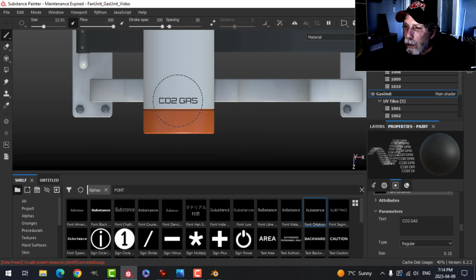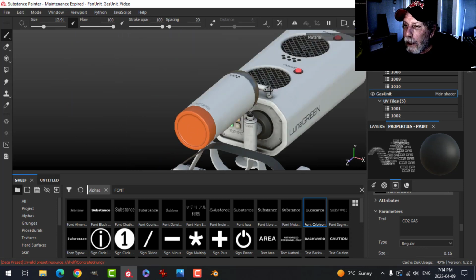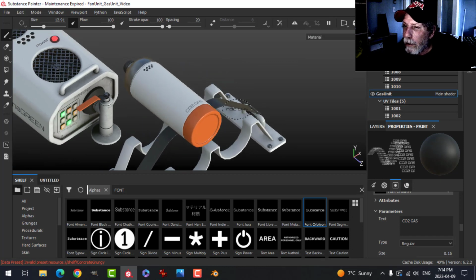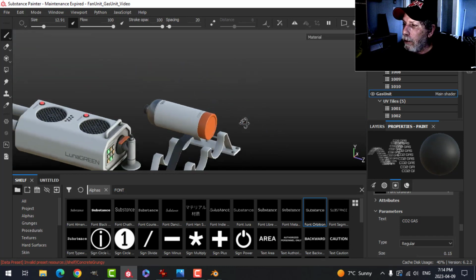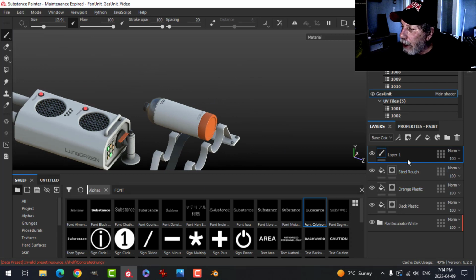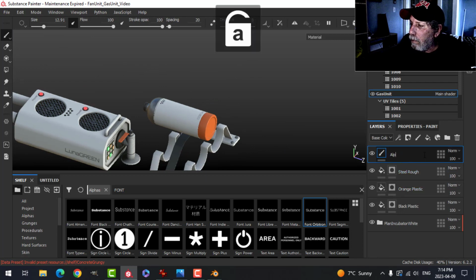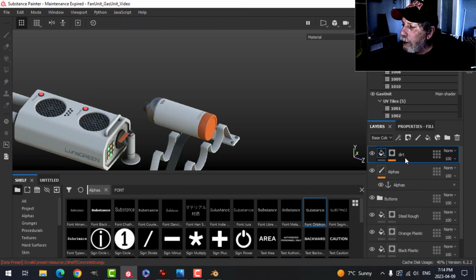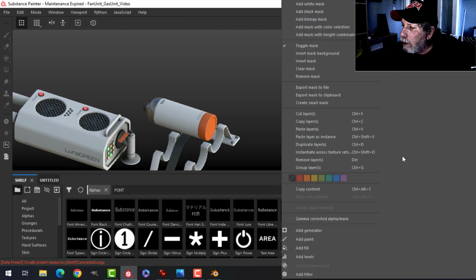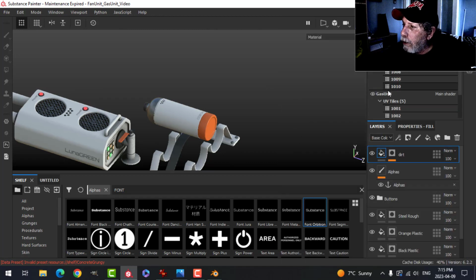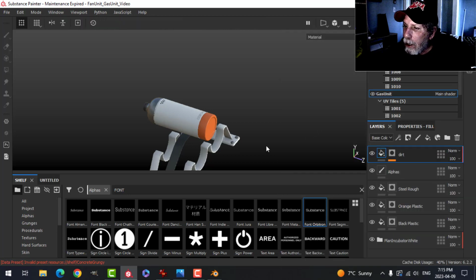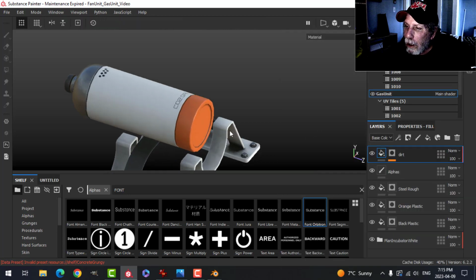You know what? I might just do it. And then, when I copy the cylinder over to the other side, I'll rotate it a bit, so it won't always be there. Now, this is alpha, but I don't have dirt. So let me grab the dirt layer from here. I'm going to copy that layer over to the gas unit. In fact, let's just look at the gas unit, and let's paste that layer. And the dirt will come.